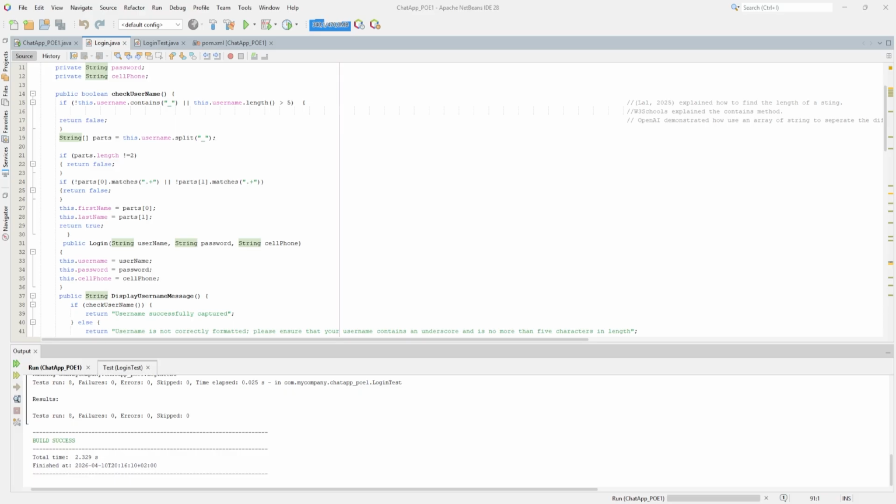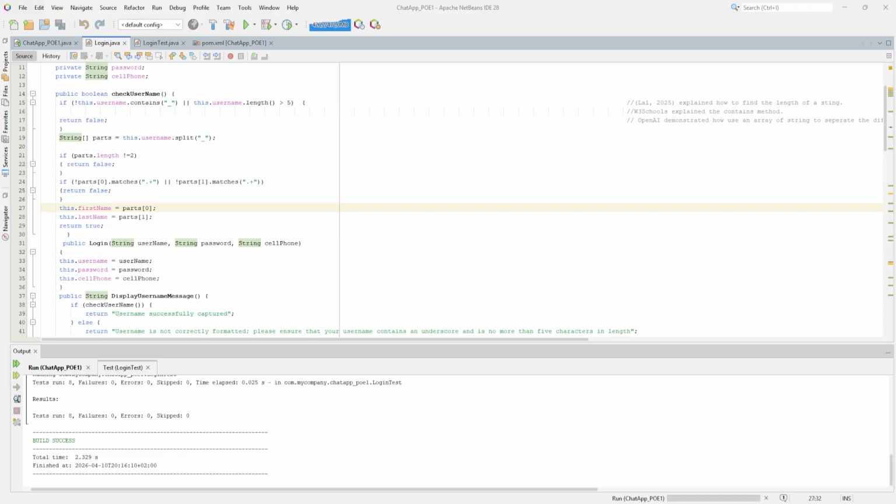This.username is the object's field, and it is assigned the value captured in main. Public boolean checkUsername is a non-static method, meaning the method belongs to the object. It uses the object's fields to work.